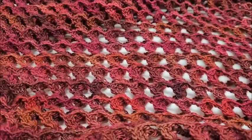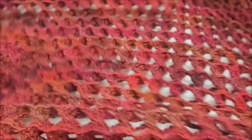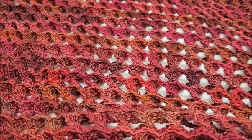So why don't we go ahead and move this out of the way? It's super quick. It's super easy. I mean, it's just a one row repeat. You guys got this. It's one of those stitches that look complicated, but actually it's super simple. Once you get it down, you'll have this done in no time. Let's do it.